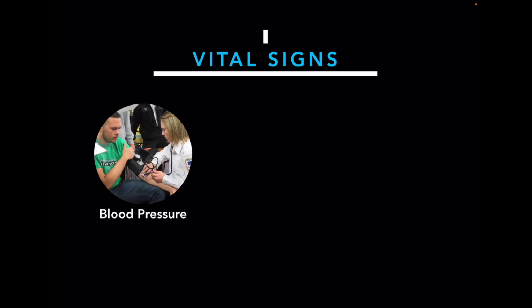And this can give us a systolic blood pressure, which is great for obtaining a fast blood pressure, but it's not going to give us the full picture. So we want to make sure that we get a good blood pressure at some point during the care of the patient. Next, we want to make sure that we're getting our pulses.